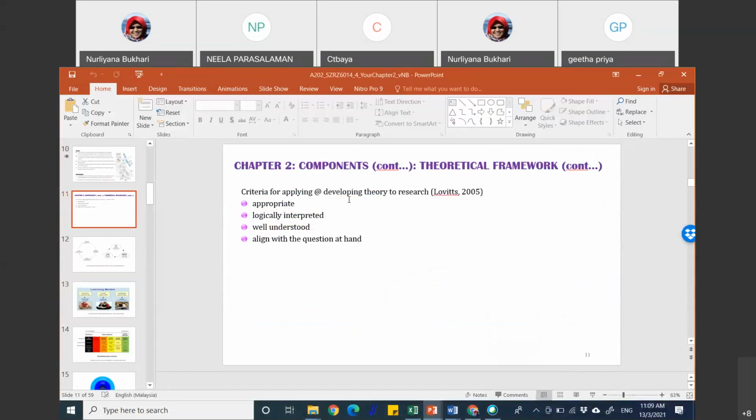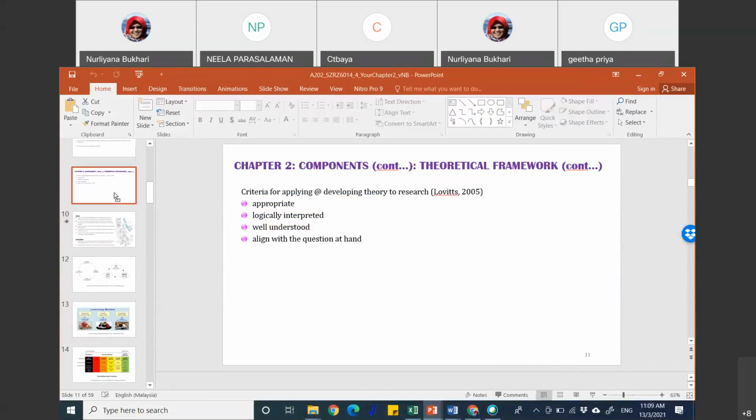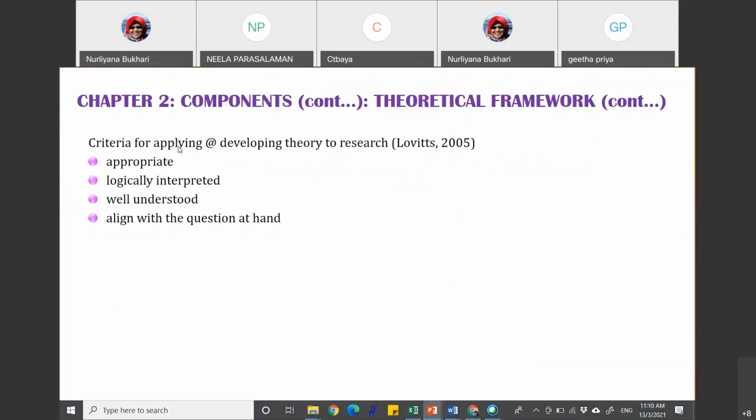This one is a little bit good, how you want to do this. Actually, I should bring this slide here, because it's related to theoretical framework, because of how you want to make sure things work. The theory must be appropriate, the theory or theories, and you can interpret them logically. It makes sense because this one informed this theory, and they are related in some manner, in this context, in the B40 context, for example, or in SJKT, for example. So yes, we combine these theories. The two theories should be integrated. Well understood, yes, when it's logically interpreted, people should understand it well. And of course, align with your research questions and purpose.